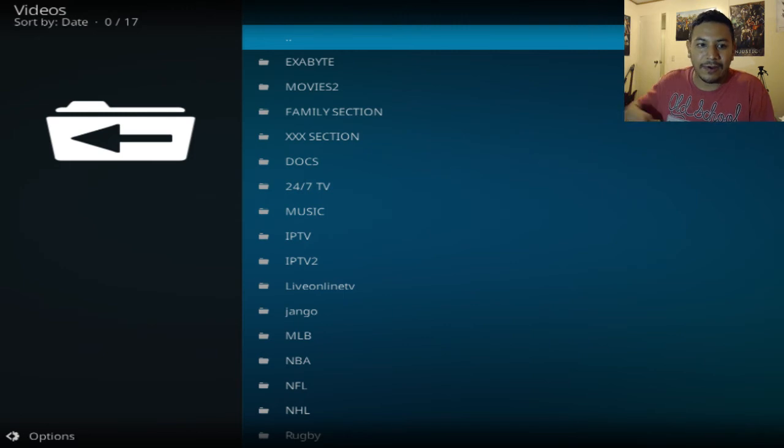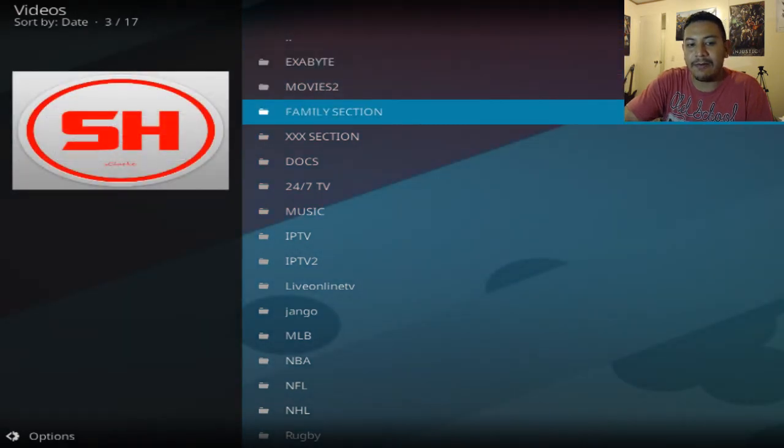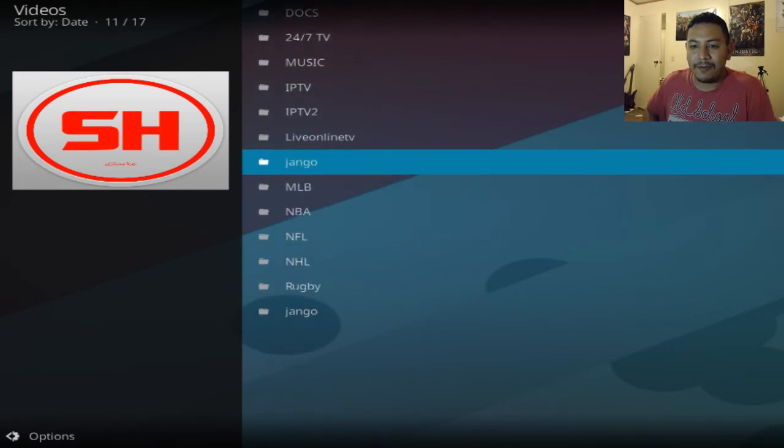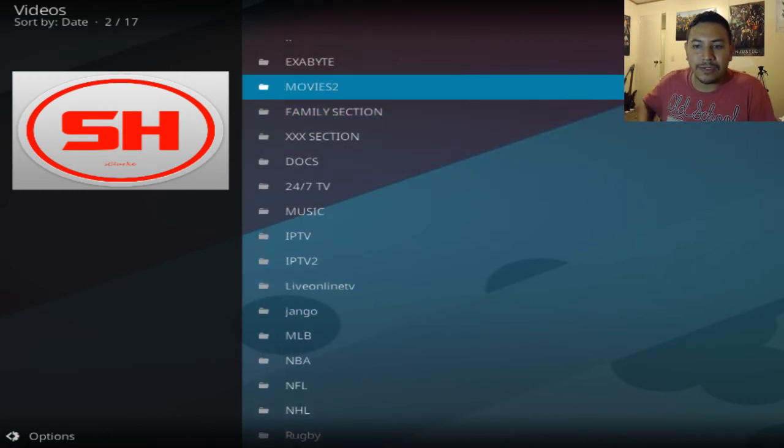So here you have your X-Byte Movies 2. I think there are subfolders for the folders that are right in the front that are in better order, but here you have some things that were missing from the front. Obviously, the last update had the dot section, but they took it off, I'm assuming, because it didn't look right having that on their add-on, which I don't know why they did. But here are the files that were taken off from the front of StreamHub before it was updated, and I just thought I'd show you guys how to get to them.